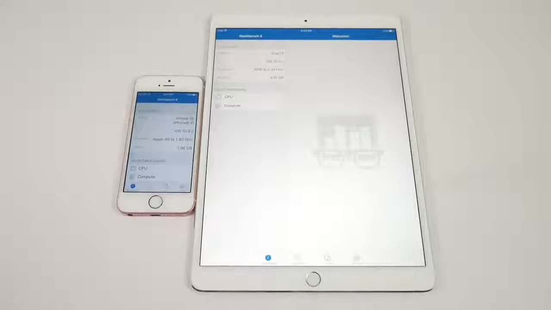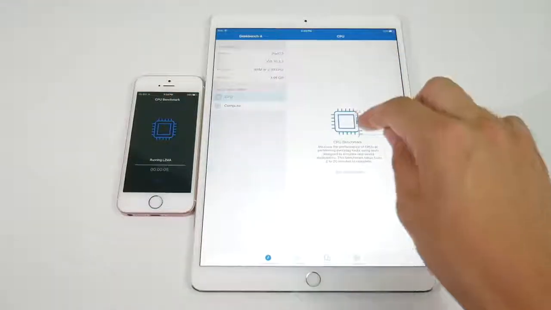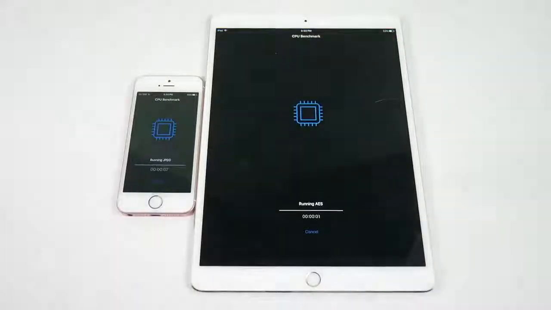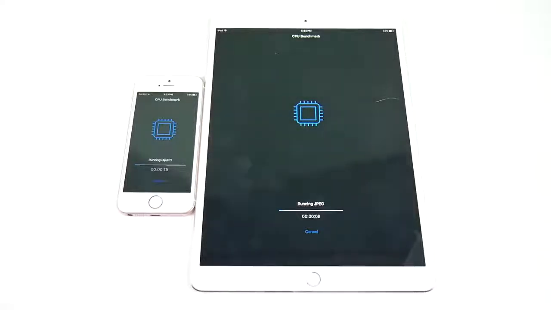Alright guys, so I'm going to go ahead and run a Geekbench here since we are doing a speed test. Apple A9 1.8 gigahertz, 2 gigs of RAM there on the SE, and we have an Apple A10X CPU here. It doesn't say it there, but it's the ARM 2.39 gigahertz. We're going to run this benchmark here as well. 4 gigs of RAM standard on both iPads, meaning that the 10.5 inch or the smaller iPad in the lineup is now coming up to the same level as the 12.9 beast of last time. Last time the 9.7 had 2 gigs of RAM. So I'm going to come back when these results are done and show you how powerful this iPad really is in comparison to scores on things like a smartphone.